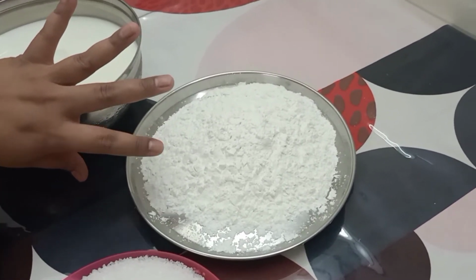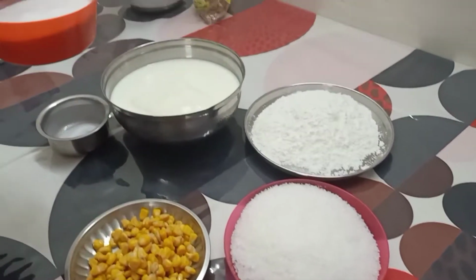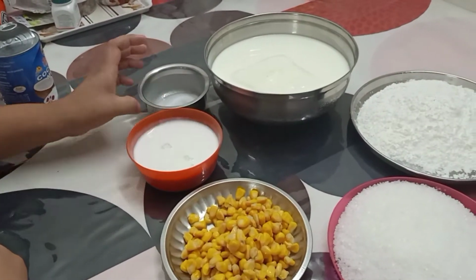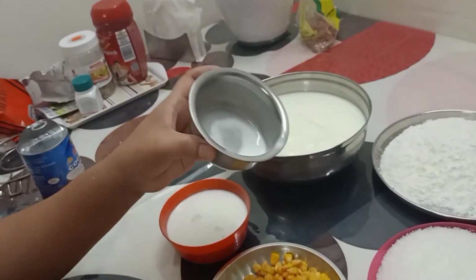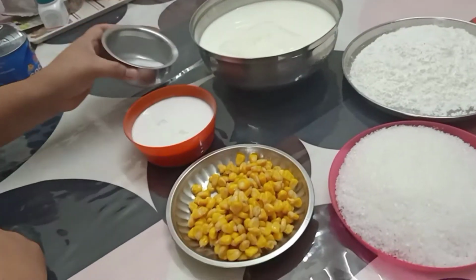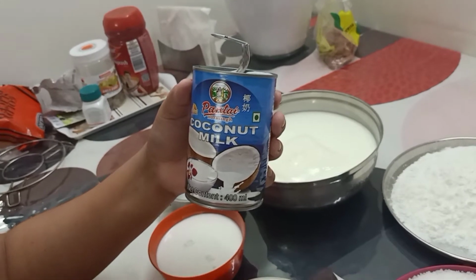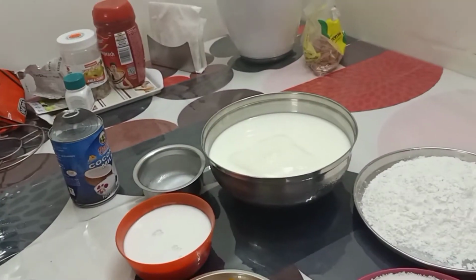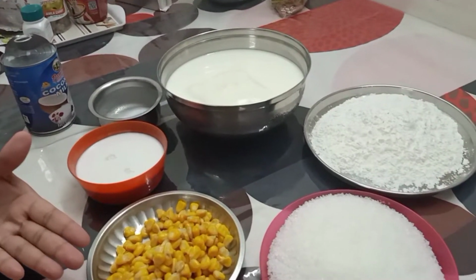This is 1.5 cup. And we have here also coconut milk, 1.5 cup. And guys, again, I'm using this for measurement as a cup. And this is the coconut milk that I use. I'm going to prepare this and show you what's the result.